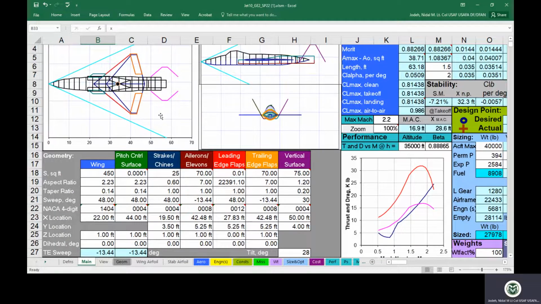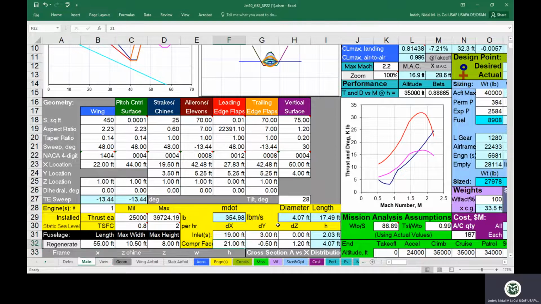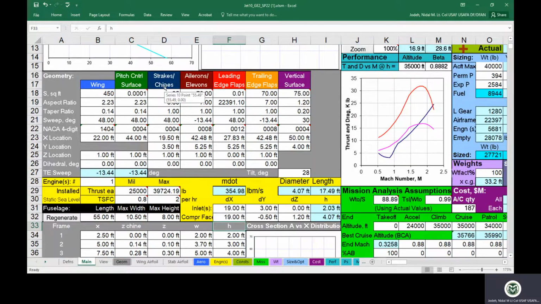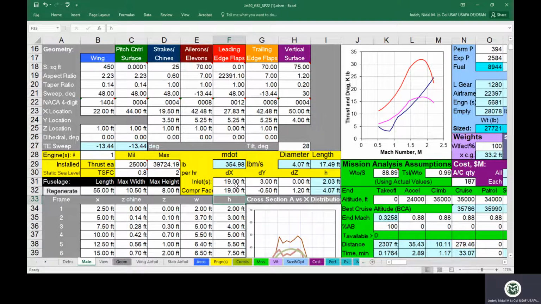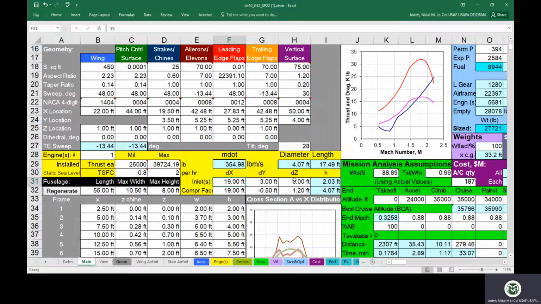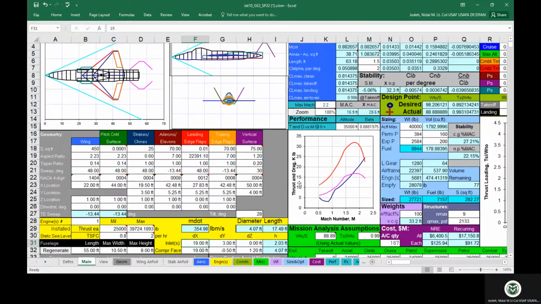Now look at my fuselage. Let me move my X position of the engine. Now my engine is nicely aligned with the fuselage. It's sticking out just a little bit. That's the hot end, so that makes sense. Look at every airplane. It has a little engine sticking out in the back, F-16, F-35, etc. And I did that here by adjusting the compressor face. You can move the inlets back. Let's put those at, let me zoom out for you here. Watch the inlets to the engine. Hopefully none of my words are new to you and you recognize every word I'm saying. See how the engine moved? Let me put the engine back at 18.